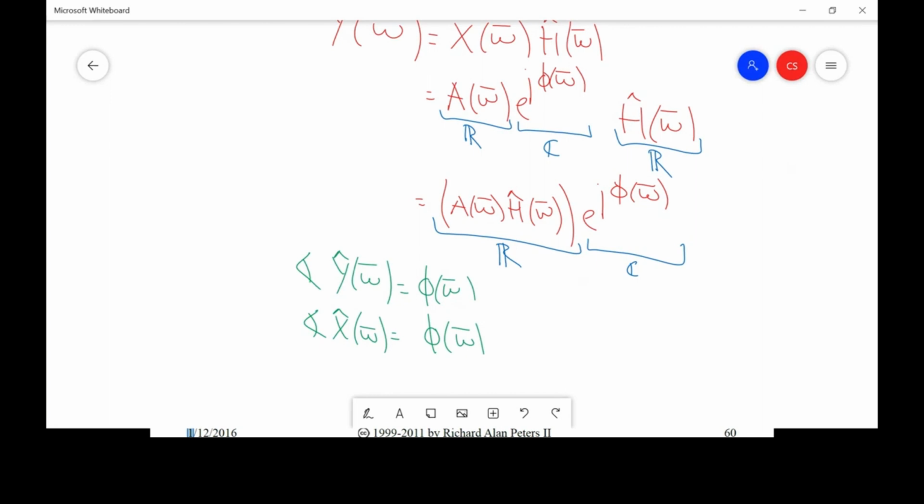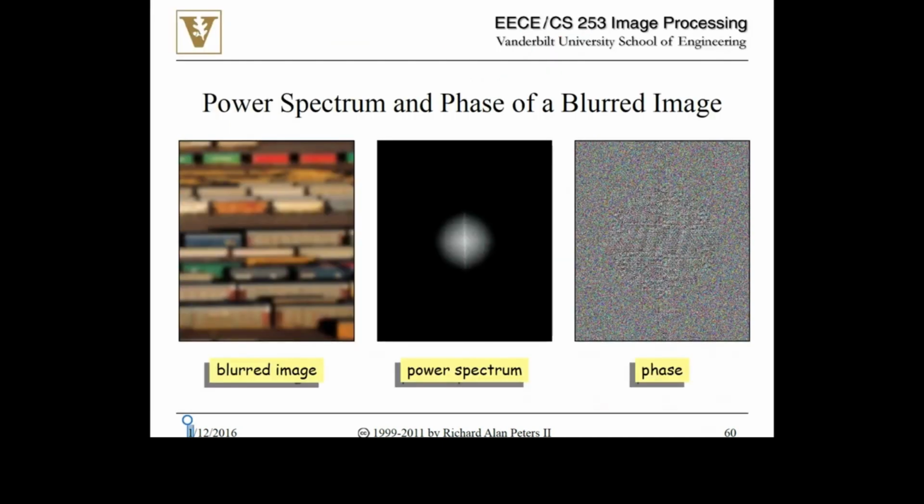And also, you may remember, where is the important part of the information of an image? It is in the phase, it is not in the amplitudes. So we are controlling the amplitude, but the phases are kept exactly the same as in the input. That is why in the filtered image, it is blurred, but the phases are exactly the same as the phases of the original image. The amplitudes are not, because the amplitudes are multiplied by something. But the phases are the same.